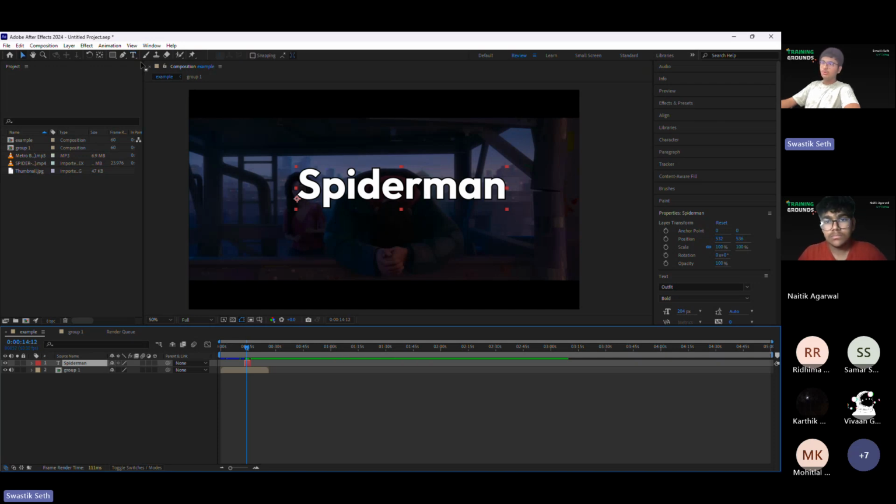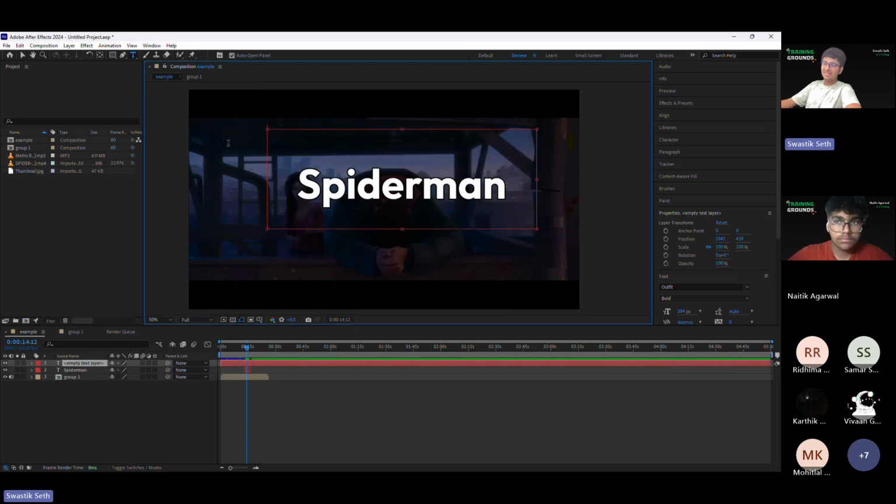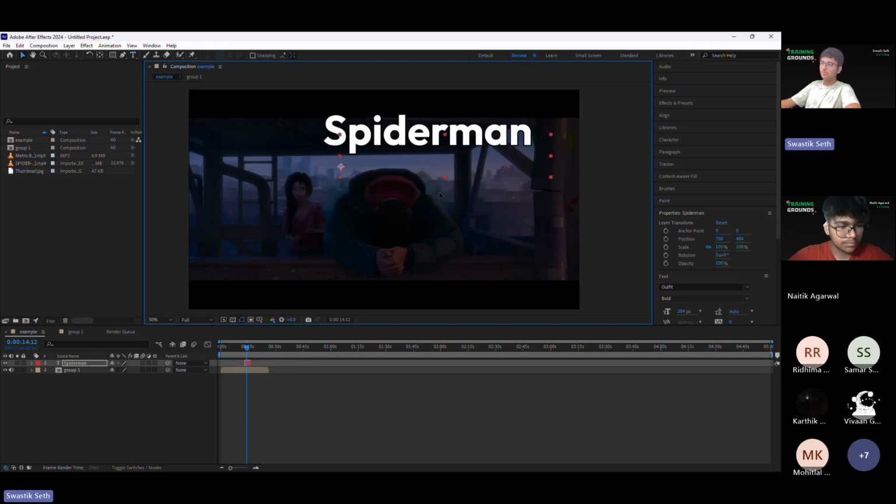Once you click the text button, your cursor will change into a text box. Wherever you click, a new text box will open, right? To go back to the cursor, you can either press V or click this button over here, because this is the selection tool. If I continue to use the text tool, I cannot move anything, I can only form a text box. So to move this element, I need to press V on my keyboard so that I can move this around.